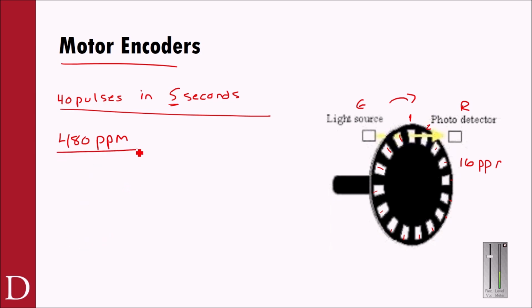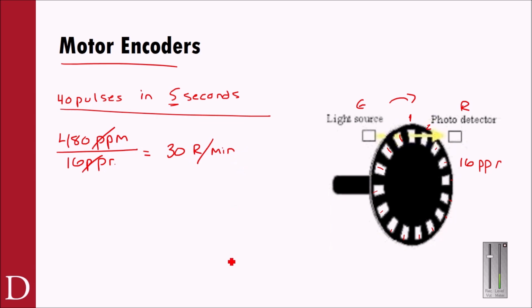Now if I divide that by the number of pulses per revolution, which is 16 pulses per revolution, 480 divided by 16, I would get, and I might even be able to use the math here, pulses per minute over pulses per revolution. Well, it is what it is. But what I'm going to get is 30 revolutions per minute. And you can kind of see that the pulses are going away here, right? And I've got revolutions and minutes left. So I got revolutions per minute is what I've essentially got.